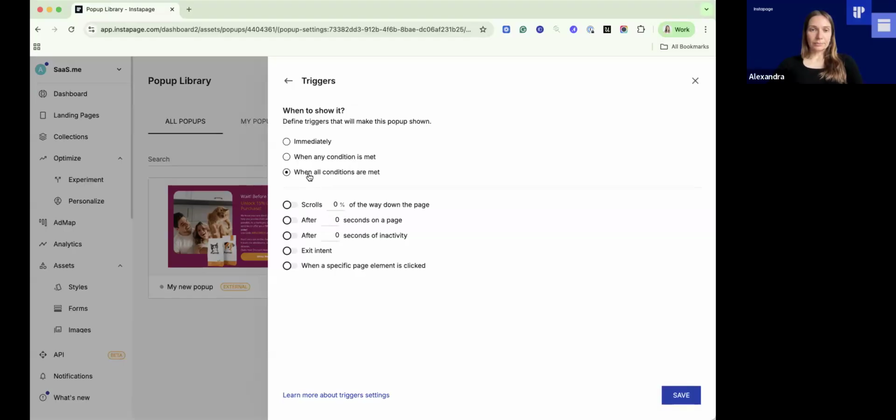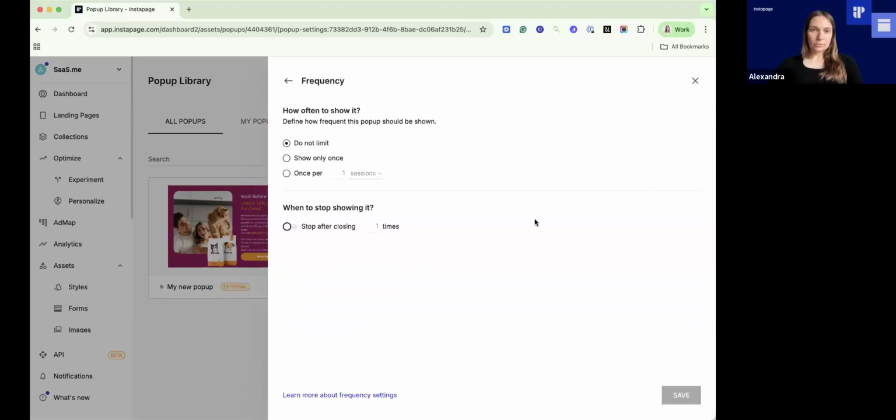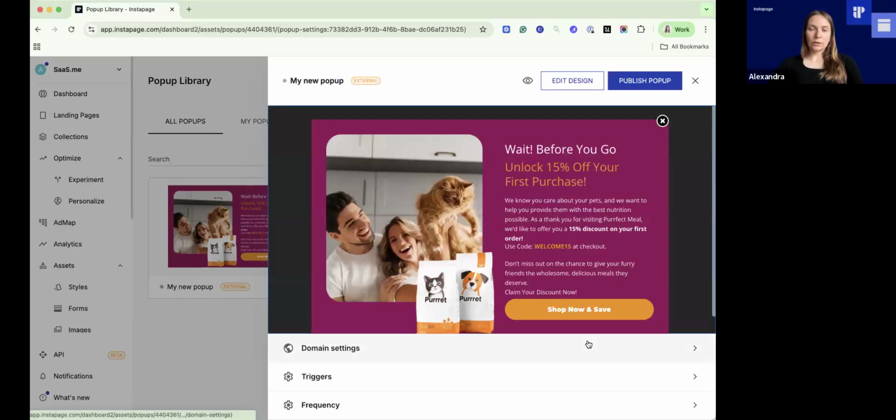And how often to show this pop-up. When all those settings are ready, you will get a script that you need to add to the header of your website or landing page.